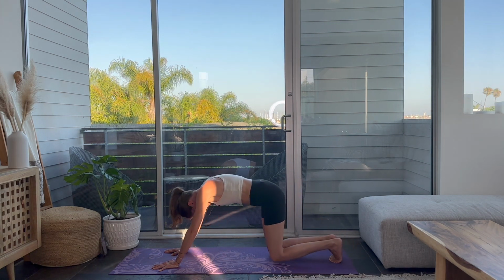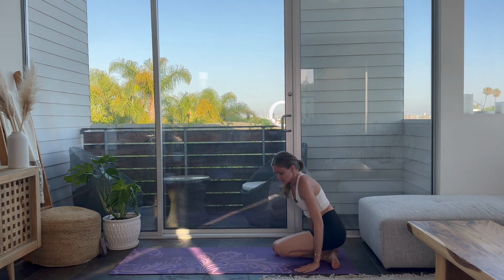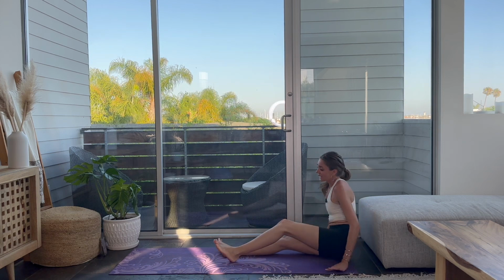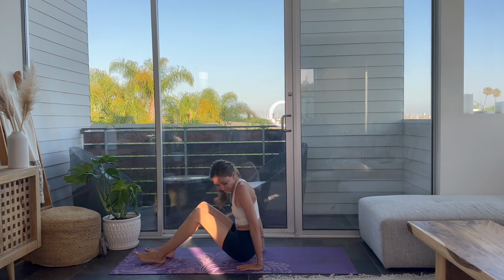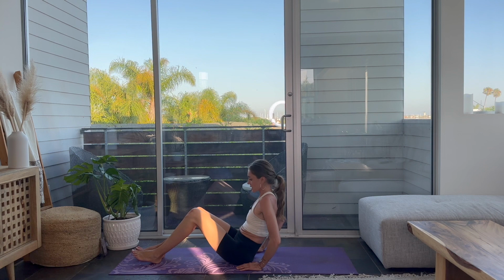Drop down to the knees. Cross the ankles. Find your way into a seat. However you get there, maybe you swivel the feet out to the side. Scoot towards about the middle of your mat. And right away, lift the feet, find boat pose.